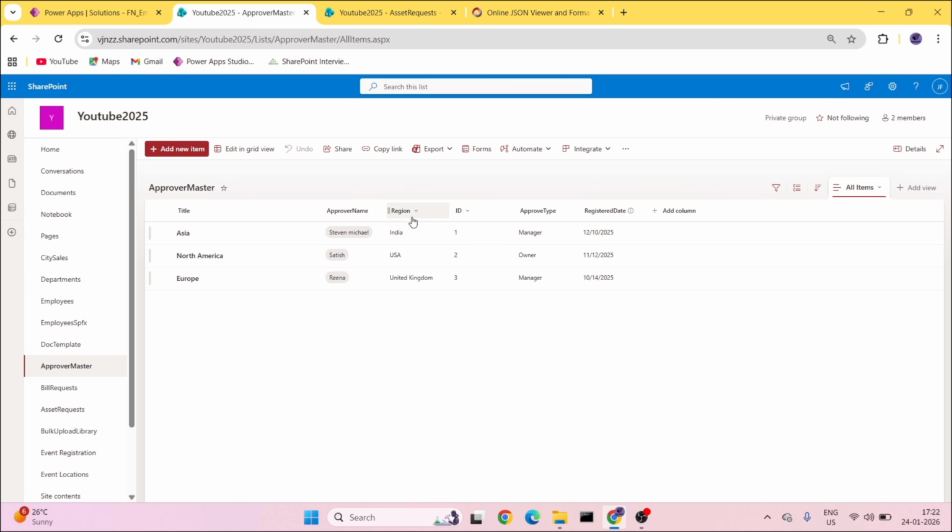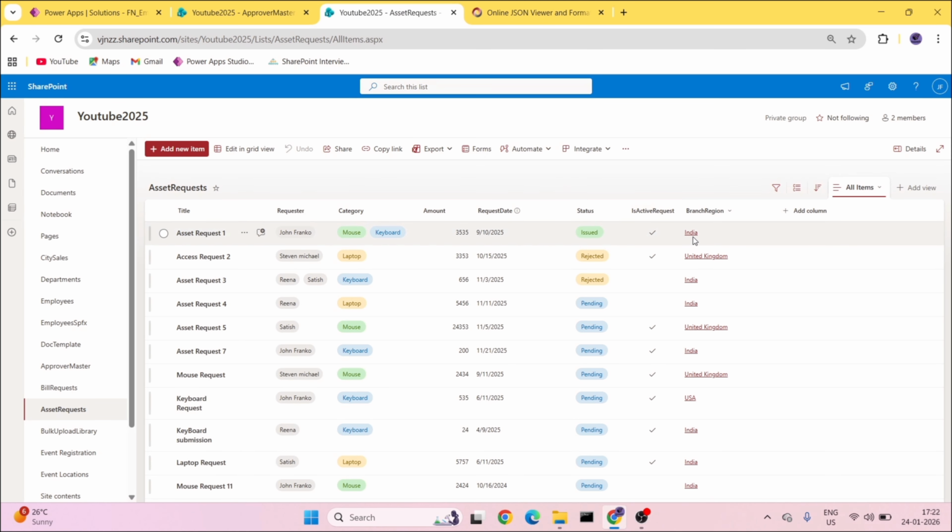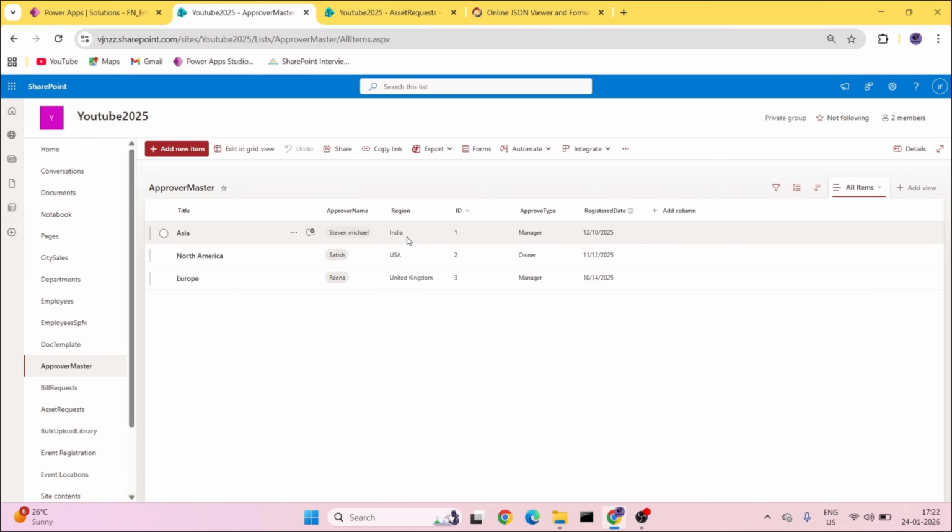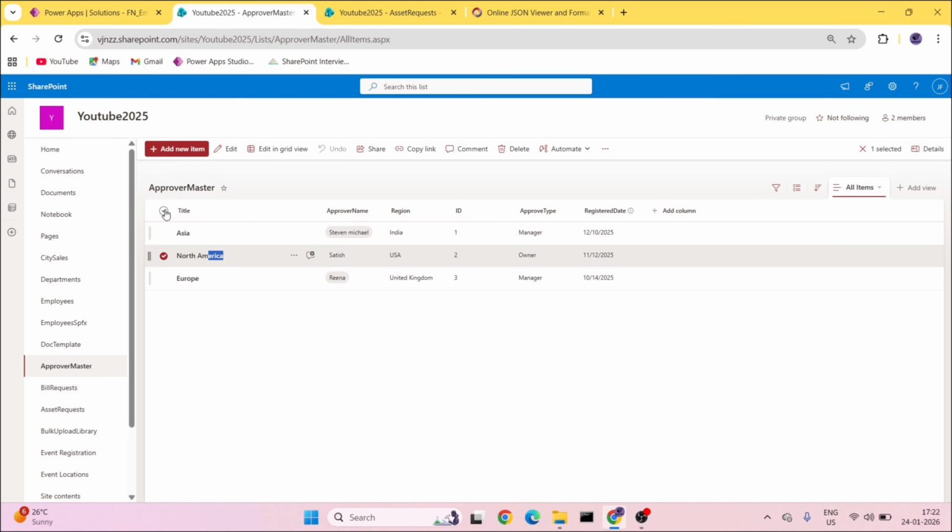Now we'll explore the region. How I did this is I added India, United Kingdom. But if you add another text type as well, for example, you can do it with this as well. First, I will show you with this, then I'll show you with this also, okay? With this title column.